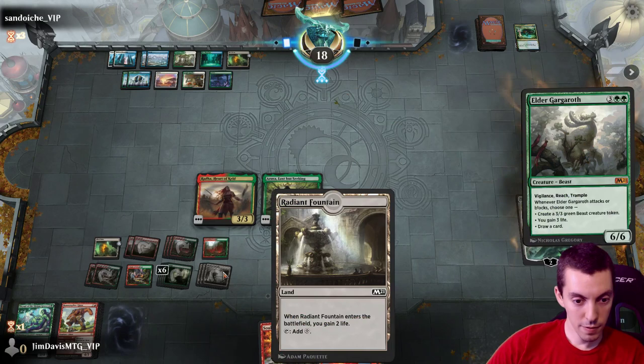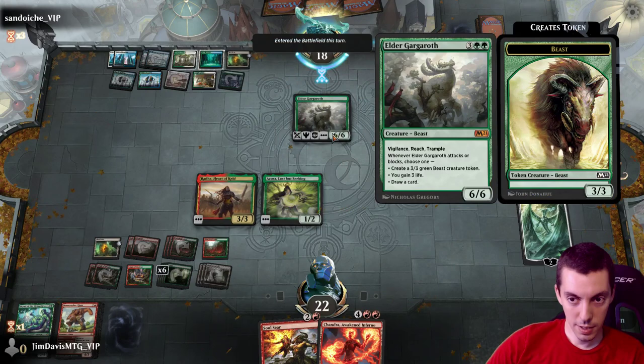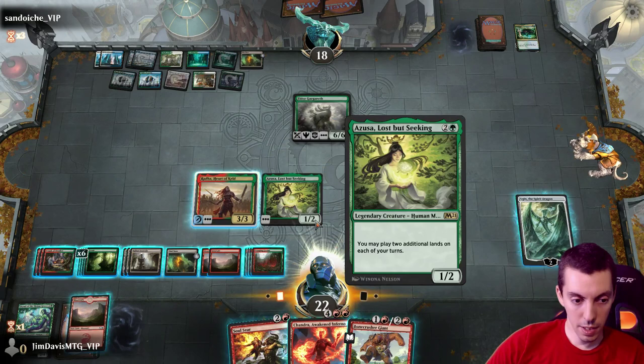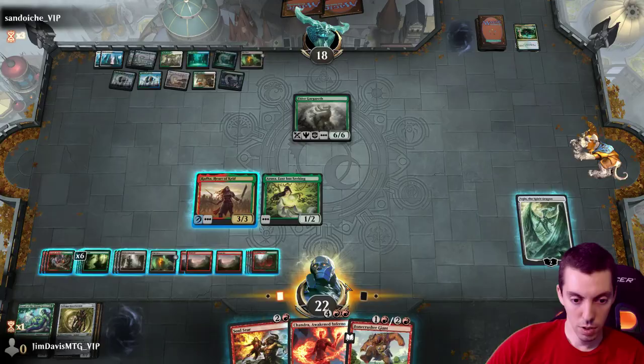Elder Gargroth. Sure. That's fine. I think his card is not too great, unless he can give it haste somehow. Alright, top card is a land. Top card is Solemn. Pretty happy with just Soul Sear Bonecrusher, I think. Actually, I guess I could just plus two again. Yeah, that's even better, actually. Just Soul Sear this.